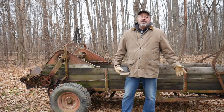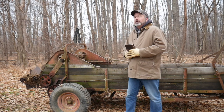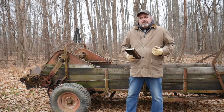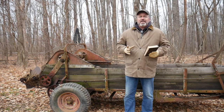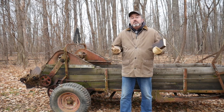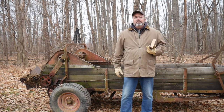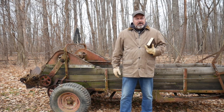Hi everybody, welcome back to This Old Bible. No, I haven't lost it, but I am coming to you live from in front of a manure spreader. This week, most of the time I try to have a cool scenic background or maybe do a video with one of the tractors, or I'm leaning on the old Ford 4D. But this week — manure spreader — and you're probably wondering why.